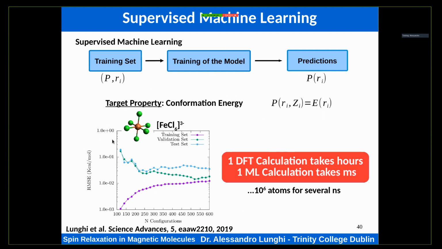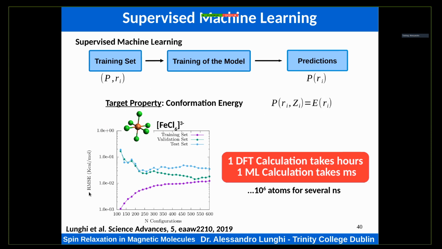Okay, let's see some results. We tried the first time to apply this model here to this very simple compound. This is an iron plus 3 chloride. So what we did, we took this molecule here, we used DFT to calculate the energy. Then we created some artificial distortions of the atomic positions, and we calculated the energy again with DFT. And this is what we call a training set. So it's a list of energies and the structure related to that value of energy. And this is the information that we use to train the model.